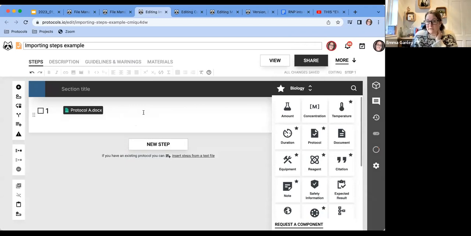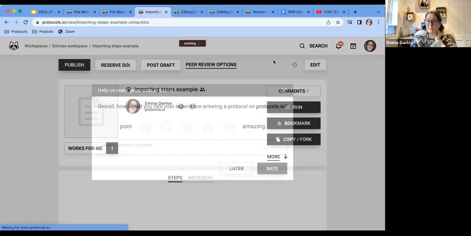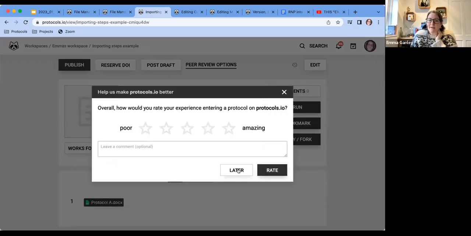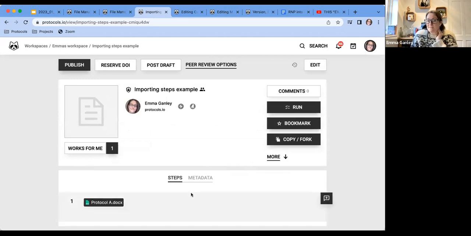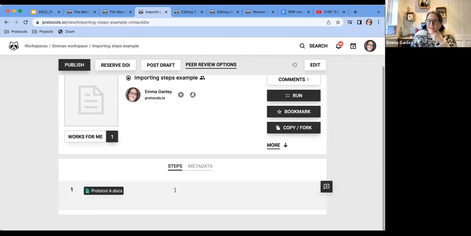I don't have time to fully import this protocol, so that's what I'm going to do. So if I want to, at the very quickest and dirtiest way, this is my protocol if I've actually done this. If I downloaded that, you would see that it was a short protocol file that's just in a Word doc. That is the fastest, but definitely the dirtiest way of getting a protocol in.